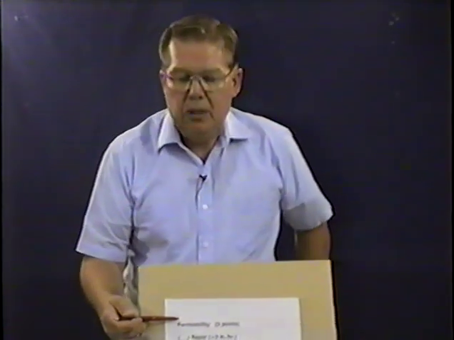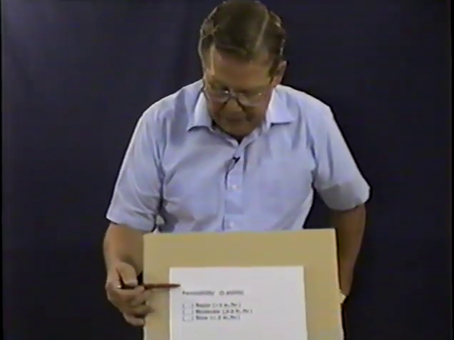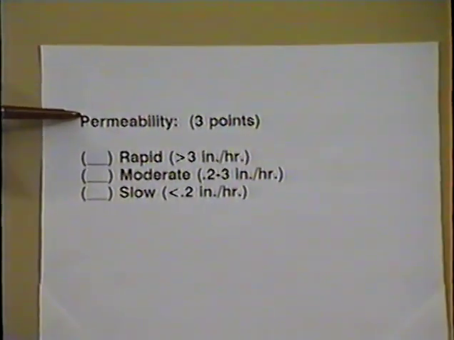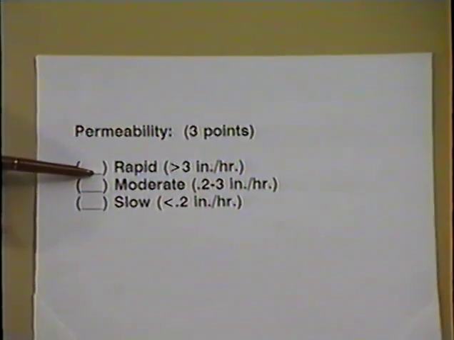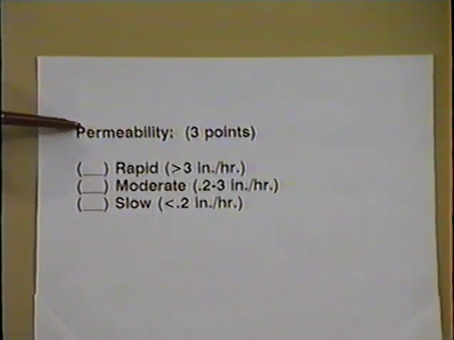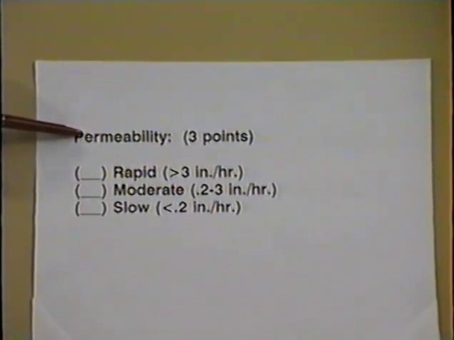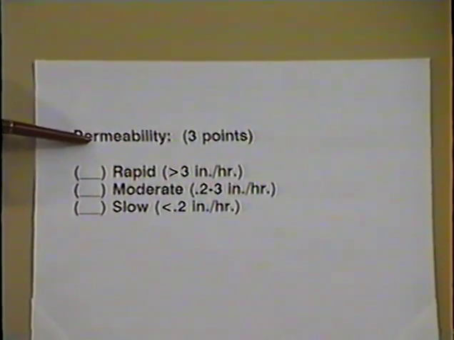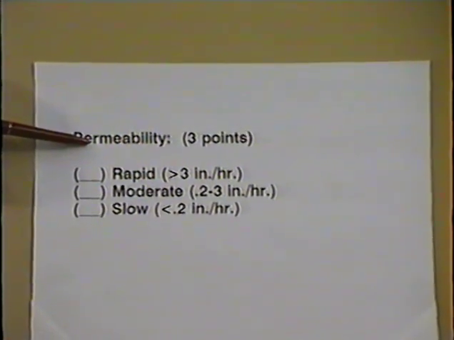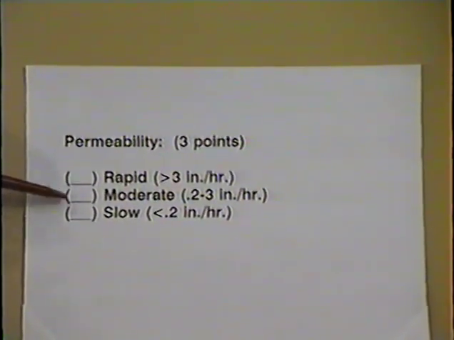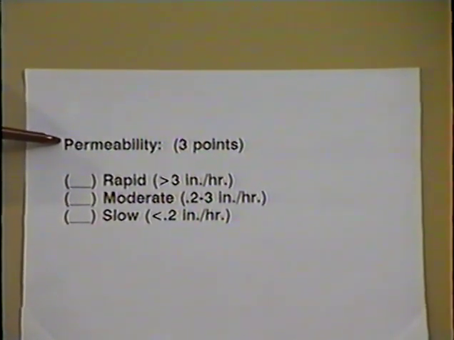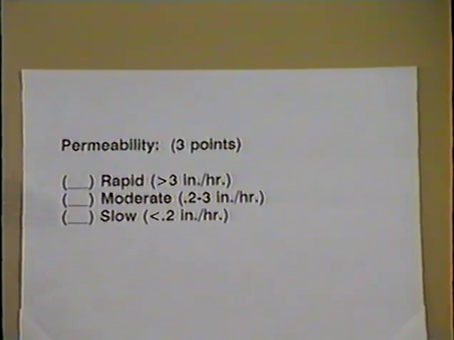Permeability of the soil. Now we move to the right side of the scorecard, and that deals with the characteristics of the profile. Permeability of the soil, you'll notice, uses the same terms as the water intake rate, but now we're going to zero in on the horizon that most restricts the movement of water after it gets into the soil. And later on this tape, we actually will be judging a soil at the Maricopa Agricultural Center, so I'll explain more in the field as we deal with this later. But the permeability of the soil refers to the ease that water, air, and roots can move through the soil. So that's the permeability of the soil.